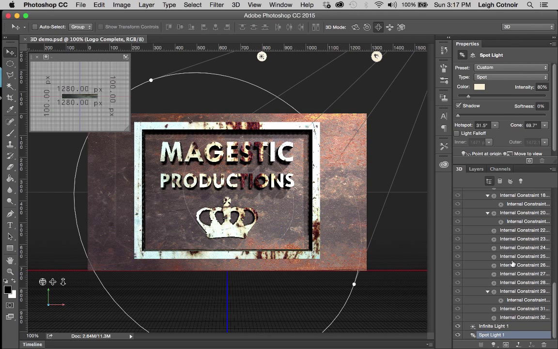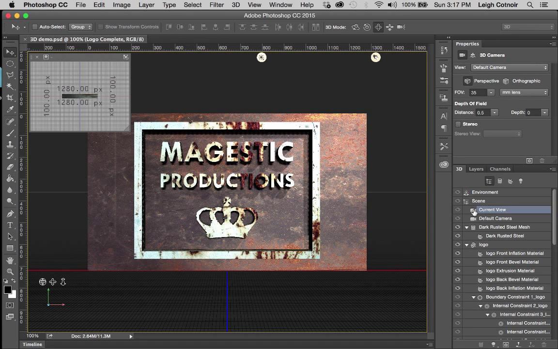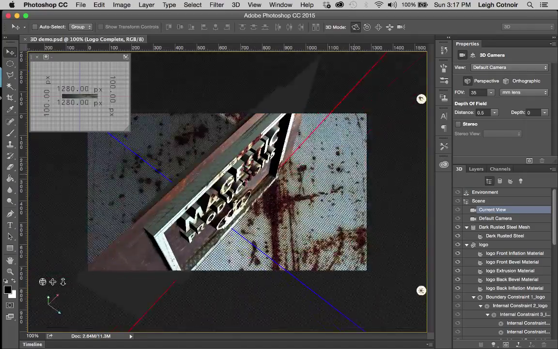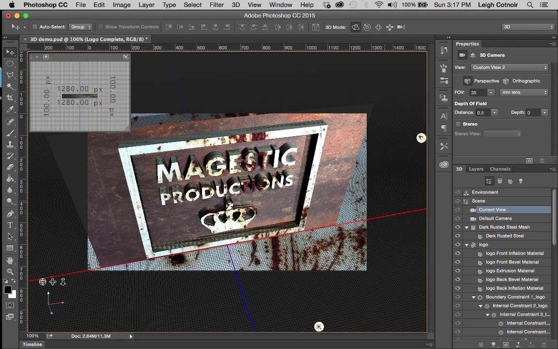All right, and I'm going to scroll back up here, and now that I have this whole scene set, I can click on current view, and now that this whole thing is one object, since I grouped everything and combined them together for the layers, I can take my rotational tool and I can start to rotate it in a 3D space as a single object. And what you're seeing behind there is, remember, I never turned off the visibility for that rusted, painted rusty postcard.